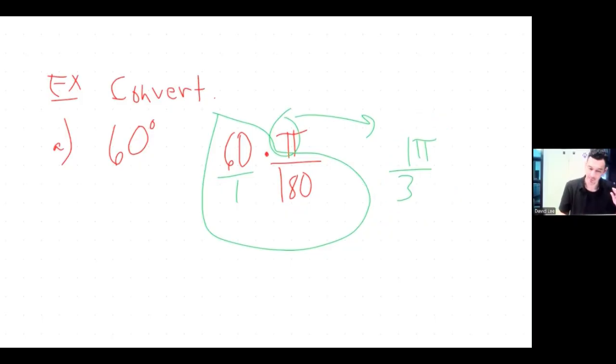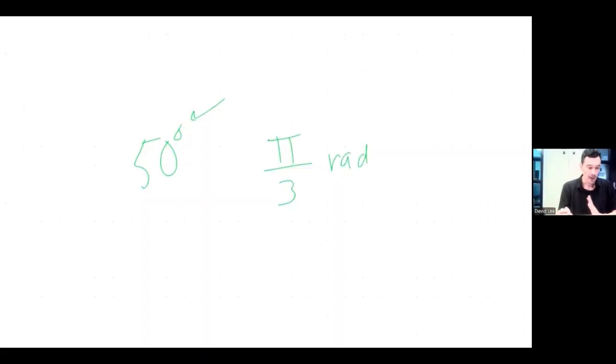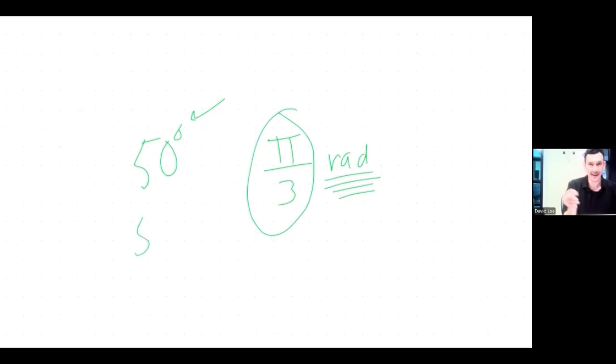Now, just a really quick comment, pencils down before we go to example B. You know how if it's 50 degrees, you say 50 and you put the degree symbol? What if it's radians? If it's pi over 3, technically, the equivalent to the degree symbol would be the abbreviation rad, short for radians. Am I going to be really picky about you attaching the label radians? No, I won't. If you just say pi over 3, that'd be okay. But if it is degrees, go ahead and put the little degree symbol because that doesn't take too much time. All right, pencils up.